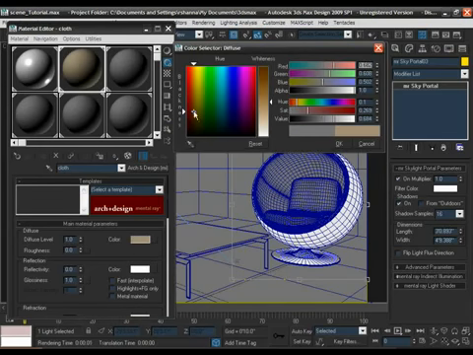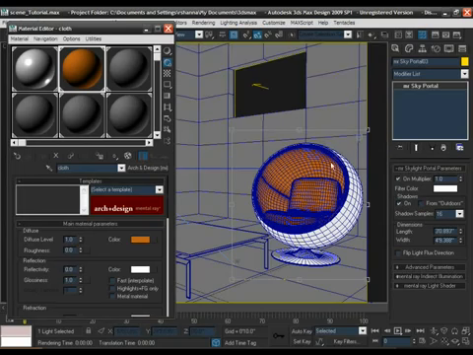The color I want to use for this is kind of an orangey color, I guess you could say. So that's looking pretty good. I want it to be much brighter, but that's the color I want. Yeah, that's looking pretty good. Now to do cloth, there are two ways you could do this.